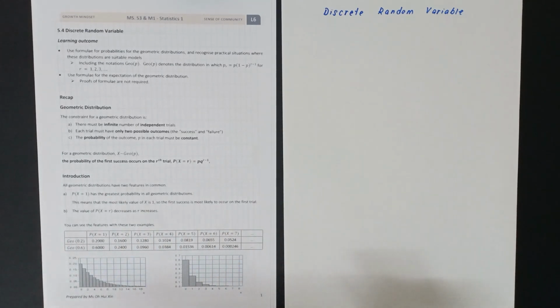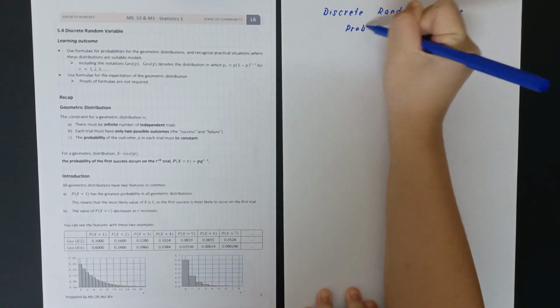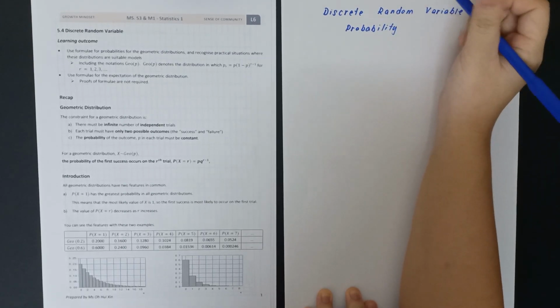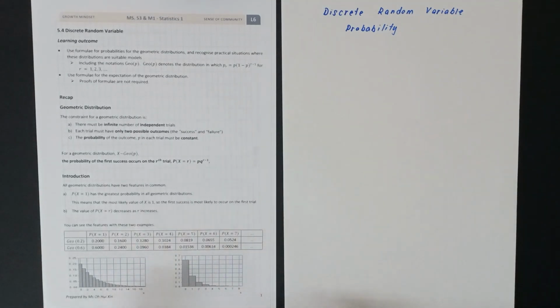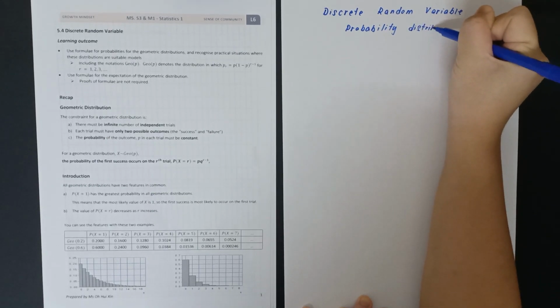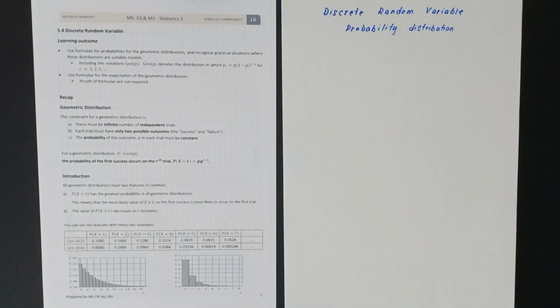So under discrete random variable, we learned what probability distribution is, like how to create a table or a listing with all the possible outcomes of your discrete random variable, then how to find the corresponding probability. Okay, so you learned how to do probability distribution. Then after that, you also know how to find your expectation and how to find your variance.